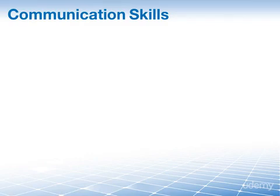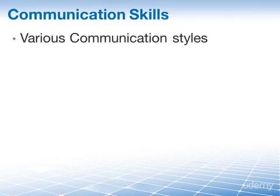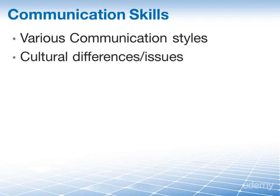First of all, of course, you have to be aware of the various communication styles that are needed on your project. You can't just use one style again and again. You have to adjust your style and focus your style on the recipient of the communication. This means understanding the cultural differences between your culture and the culture of the recipient. And this may just mean understanding the culture of the organization of your customer, because you can count on this one. Every organization has a slightly different organizational culture than your company will have.